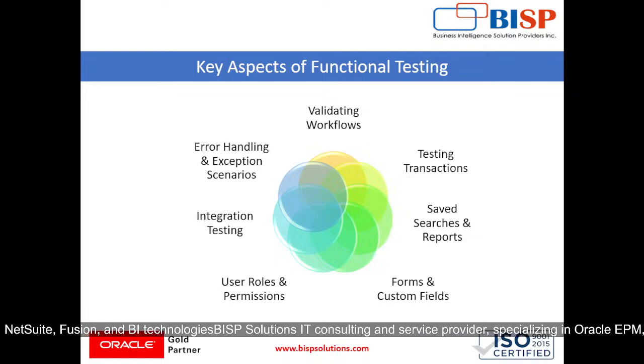Then integration testing, where we ensure seamless data flow between NetSuite and other integrated systems, for example CRM, which is customer relationship management, and payroll. Lastly, error handling and exceptional scenarios, where we test for invalid inputs and system responses to ensure robustness. Functional testing ensures a smooth NetSuite implementation by detecting and resolving issues early, improving system reliability and user satisfaction.